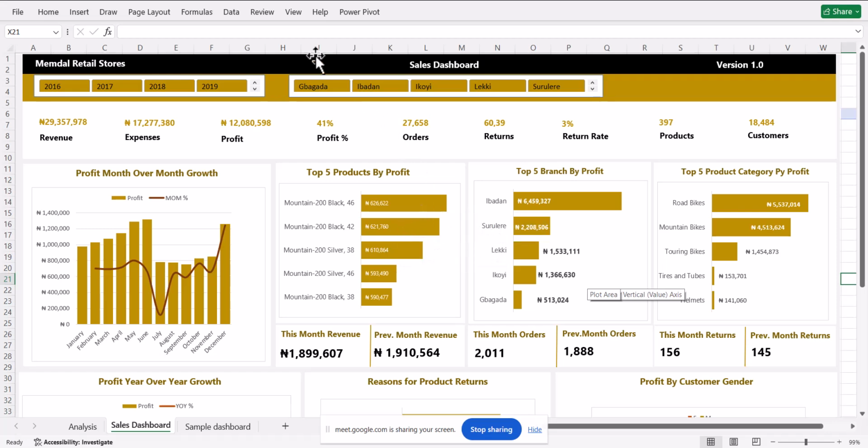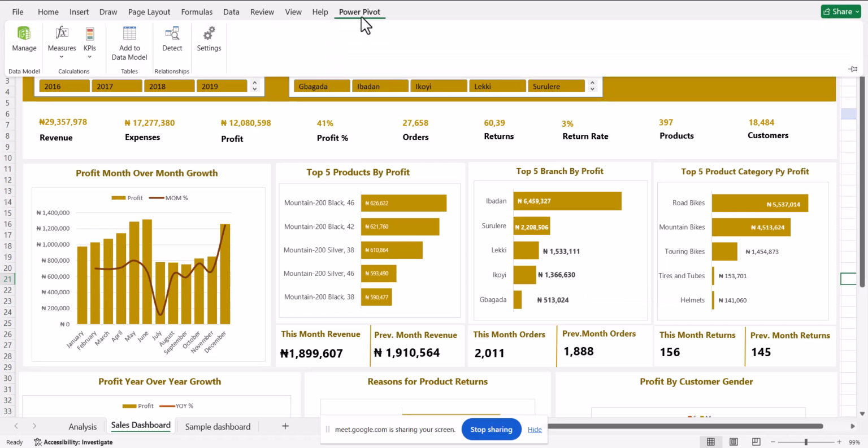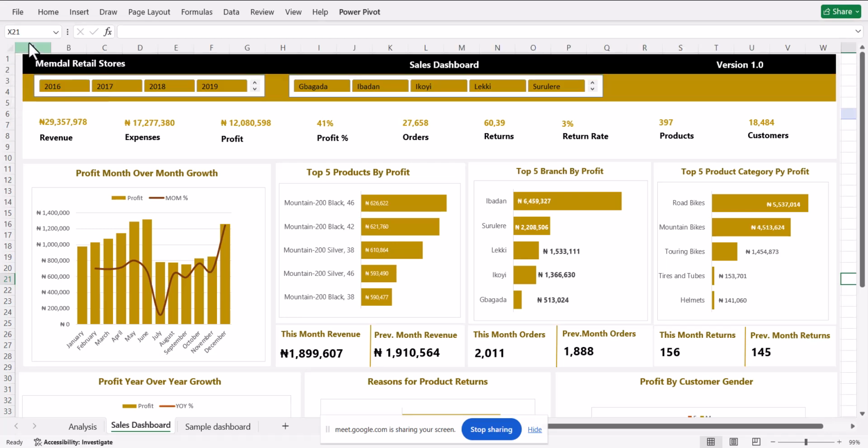All right. So come to Power Pivot here. When you come to Power Pivot here, I hope you can see my screen, right? I want to show you how to get that data modeling screenshot. Can you hear me? Okay. So when you open your Excel file, this project that you did, all of you did this project, come to Power Pivot here. When you click on Power Pivot, click on Manage. Click on what? Manage.